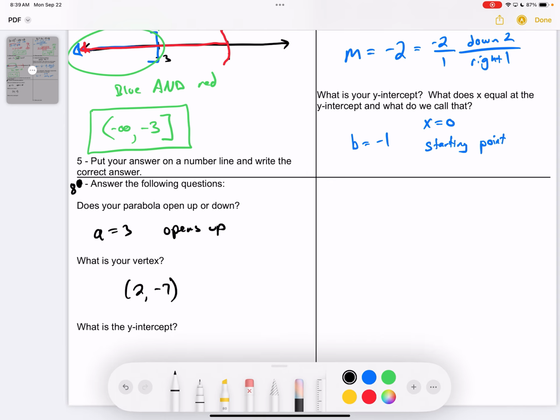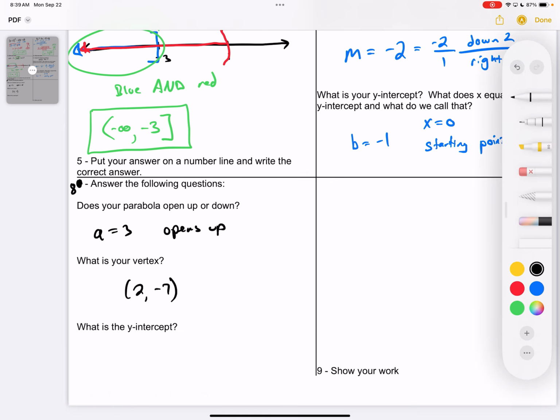Probably would be nice if y'all wrote the formula on there, but that's fine if you don't. I didn't ask for it. And then what is the y-intercept? This is when we made x be 0. So what was it? It was 0, 5. If 0 is not one of the points that you plug in, it always should be because it's an easy number to work with, then you're going to have to actually plug in 0 on your own and find the y-intercept, but you just make x be 0 and figure out what y is.